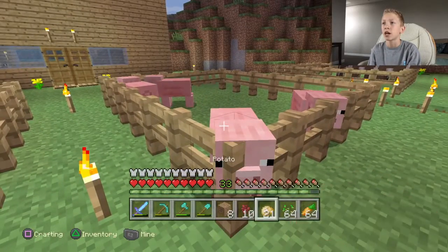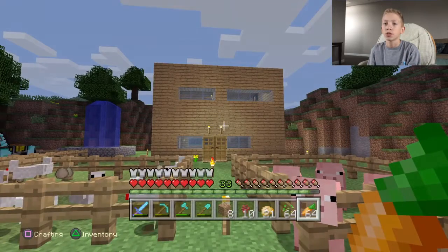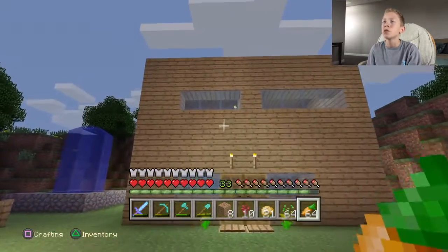Anyway, the wolves kept killing my sheep, so I decided to get some pigs, and I got the carrots from my adventure. And I found a village, only one village, which sucked. No temples, anything, that's all I found. And also, as you can see, my house is a bit different.